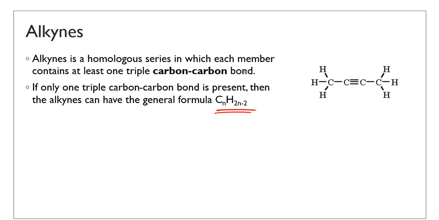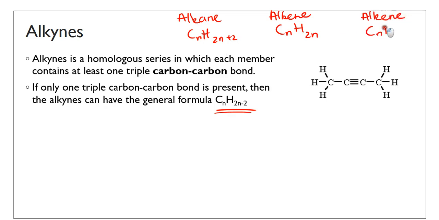So essentially, hopefully you see a pattern here. If you go from alkane, which is CnH2n+2, and then you get to alkene, which is CnH2n. So if you form one carbon-carbon double bond, you're going to lose 2 hydrogen atoms. And then if you form another carbon-carbon bond, so you get a triple bond, you lose another 2 hydrogen atoms. So every extra carbon-carbon bond that you form, you're going to lose 2 hydrogen atoms, which I think if you think about it makes sense.